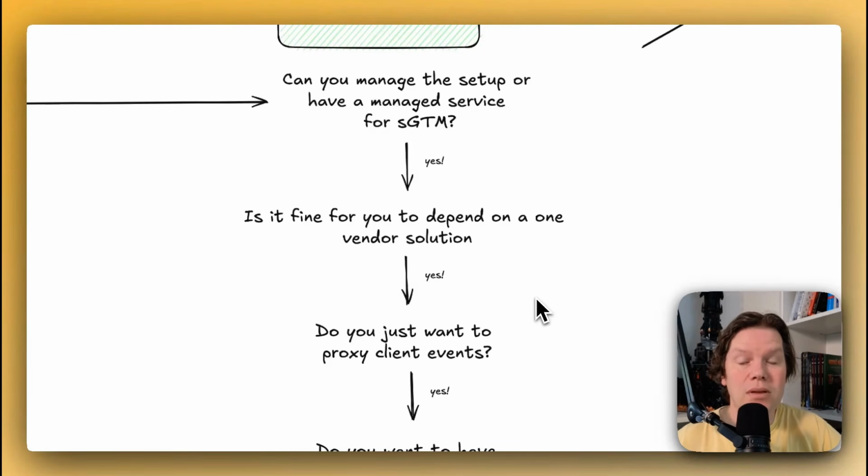So this is something where you have to say, okay, is it actually for me? Is this risk fine for me? And I would say in most cases it is, because when it comes to analytics events, what happens? Then you maybe are missing some analytics events. Most companies don't do that many things with the analytics events. So if 10% are missing, let's be honest, it doesn't really change anything.